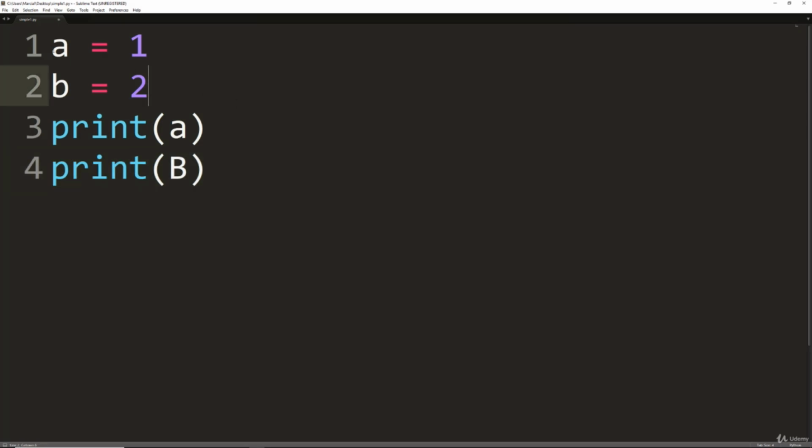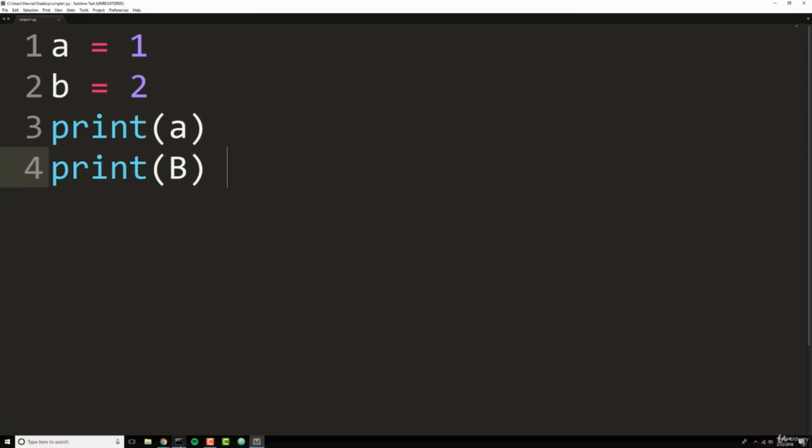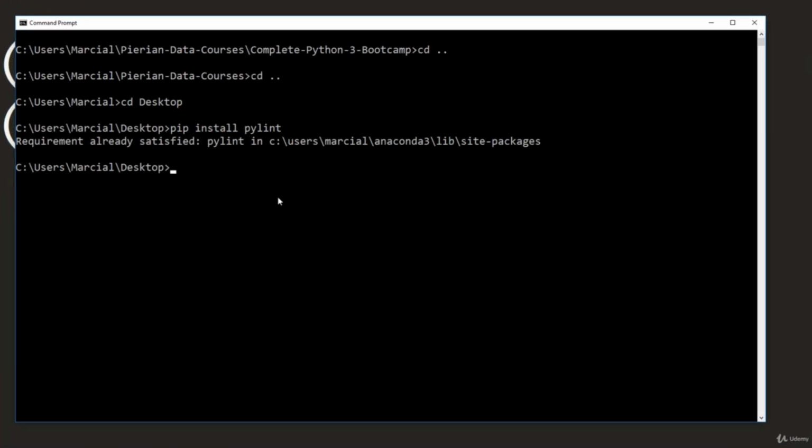So it's just a very simple script, but there's definitely a mistake in it right here. As you can imagine, with 4 lines, it's pretty easy to catch this mistake, but if you have a script of hundreds of lines, it's going to be much harder. So do Control S or Command S to save this, and once you have it saved, come to your command line. And then what we're going to do here is say pylint. Notice I'm not saying python. I will say pylint, and then simple1.py.